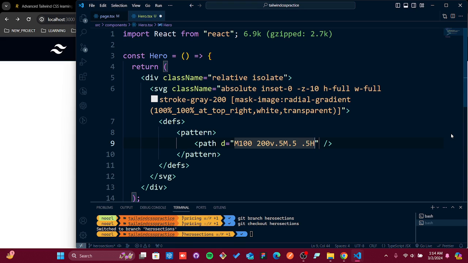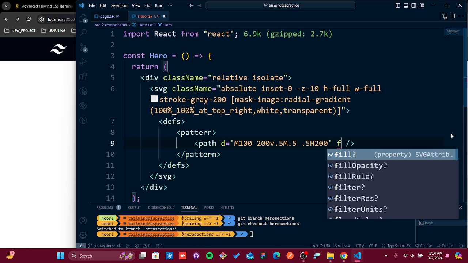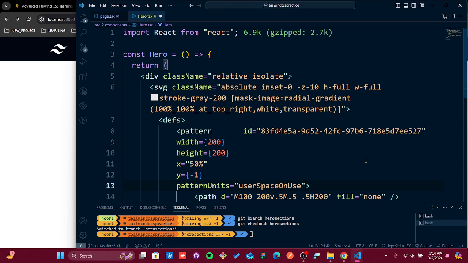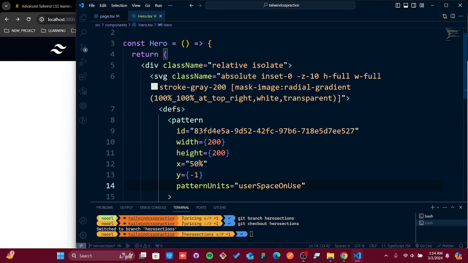Okay, 5h 200. And also for that fill, I don't want to make it filled, so it will be none. And for the pattern I'm gonna pass that with id and width, height, and also the x parameter and y parameter.